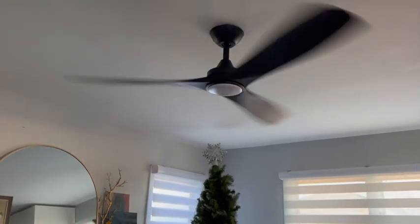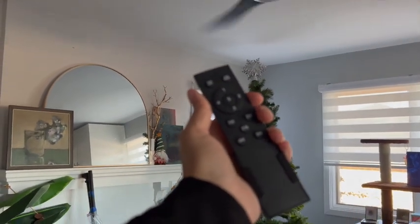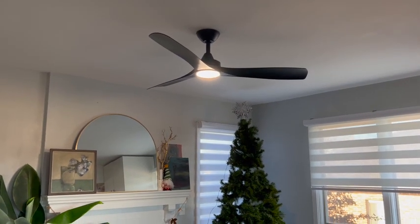The wall is an option for turning on and off as well, if you wire it that way. We will be relying mainly on the remote. We were sent this beautiful three-blade fan in exchange for a video review, and I'd really like to thank the company for sending it.